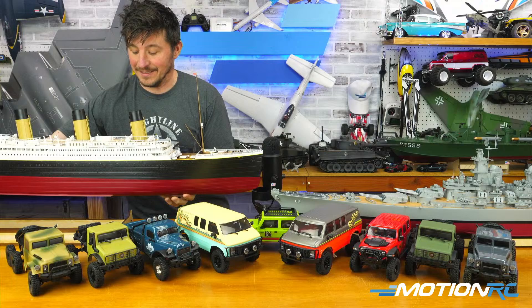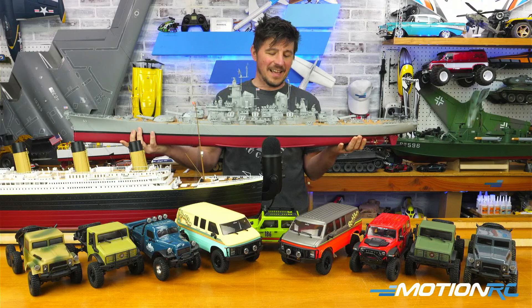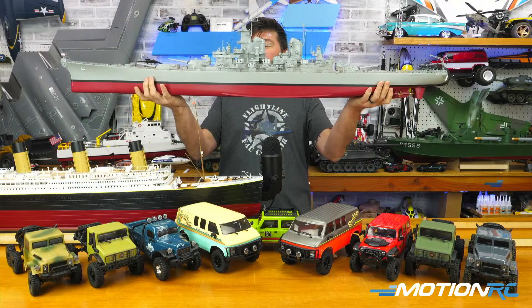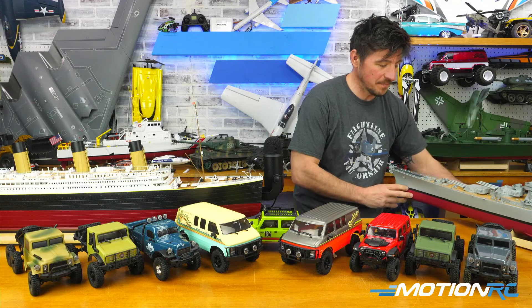It comes virtually all completed with this one — all you're doing is just attaching some of the rigging. The rigging is mostly already attached; they just have parts laying on the side and you clip them in when you're ready. And then the Missouri itself — another stunner as far as the level of detail. All the guns, the turrets, the big ones will move. Not servo driven, but all around, man, that's like a mantelpiece. If you're into boats or World War II, putting this above the fireplace — absolutely stunning. I'm excited to get them out to the lake tomorrow.